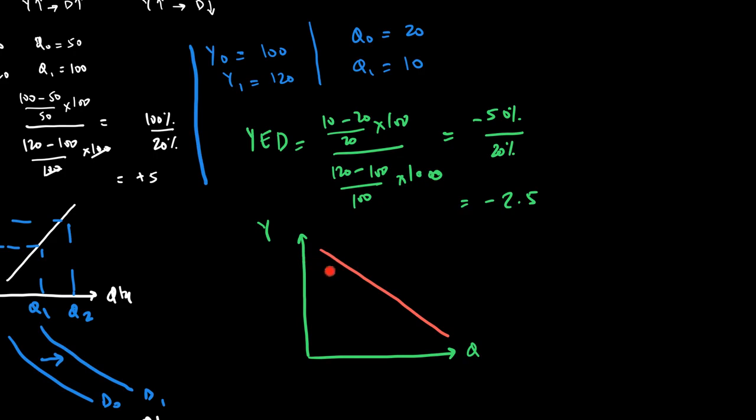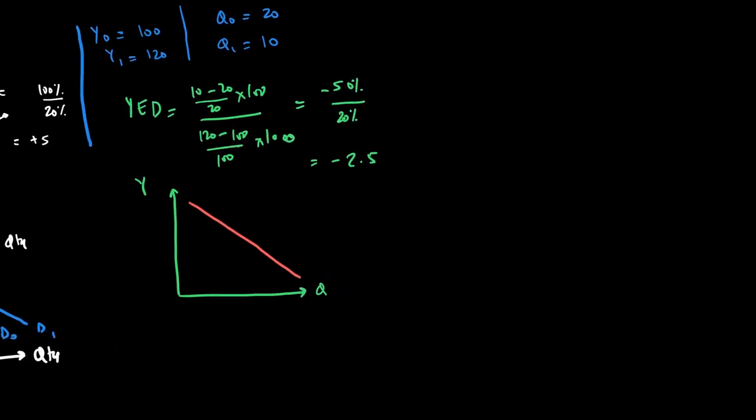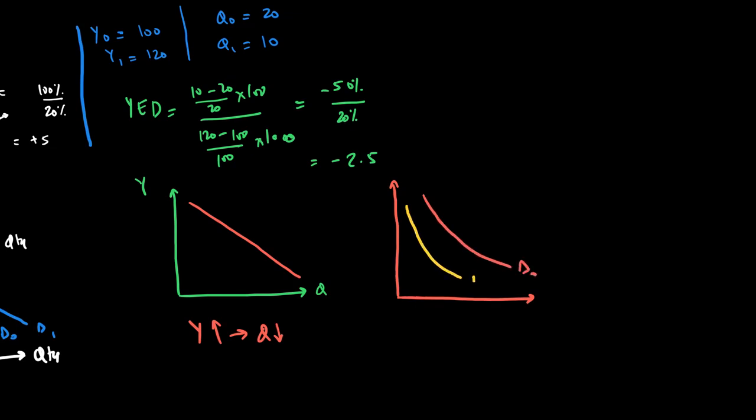When your income is very high, you buy less of the good. When your income is very low, you have a larger quantity bought. So this is for an inferior good. Or, in other words, Y goes up, quantity goes down. In terms of a demand curve, it's a non-price factor, right? So when this is my D naught, a rise in income would mean my demand will fall. So if I have price on my y-axis, quantity on my x-axis, the demand will fall as income rises.